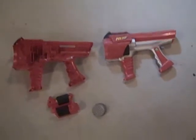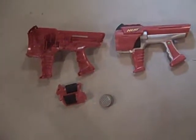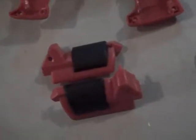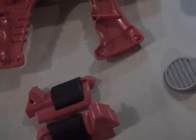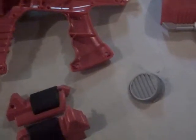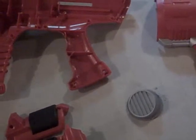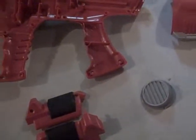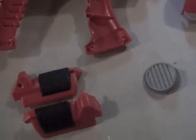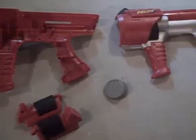First, you have to take your gun apart and strip it down until you just have the shell and the pieces that you want to paint. The pieces I usually paint are the main body — in this case I'm using a Dart Tag blaster — it has this back piece right here, I'm going to be painting that, and the pullback mechanism. Now you can paint the trigger, but I usually don't because after a while of using it, it gets scratched up and doesn't look as nice. I just paint these pieces and any other accessories. I usually like to leave the tips orange for safety reasons, and the other orange pieces orange because it just looks nice when it's finished.